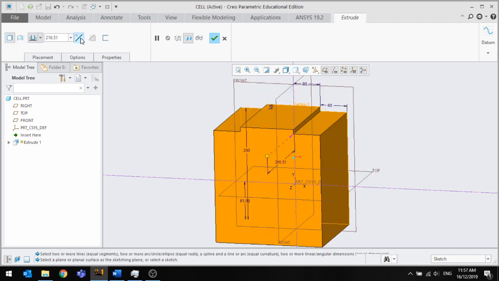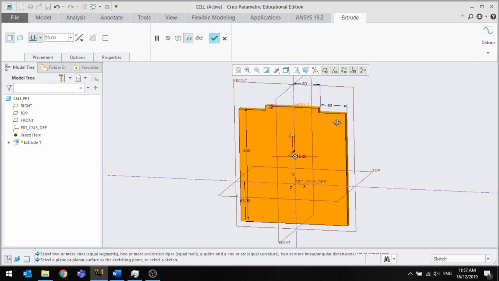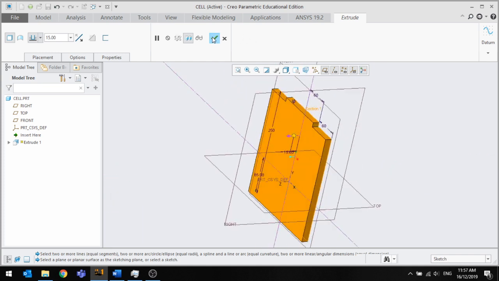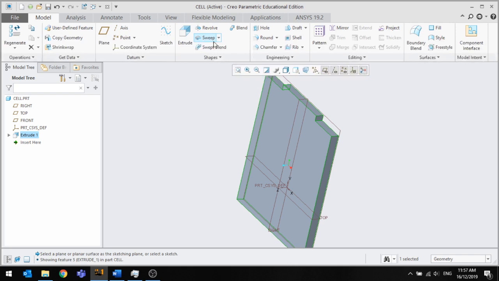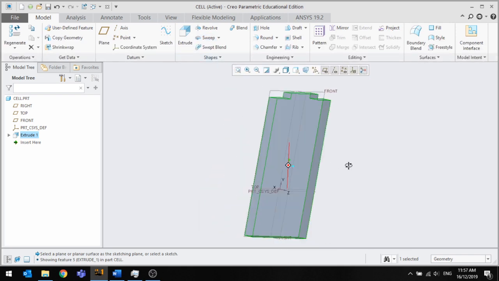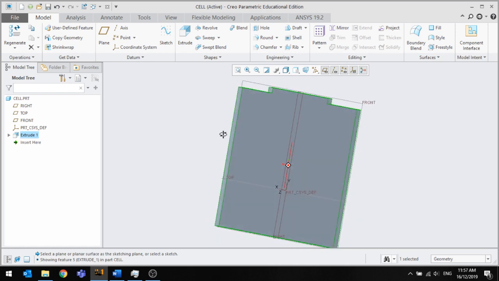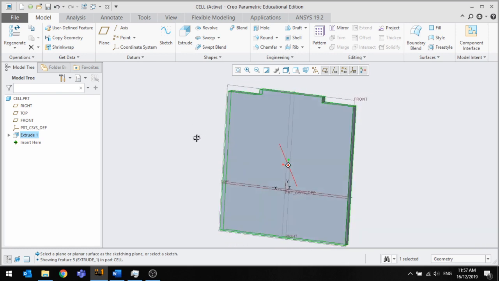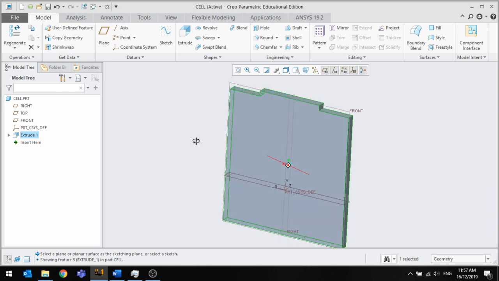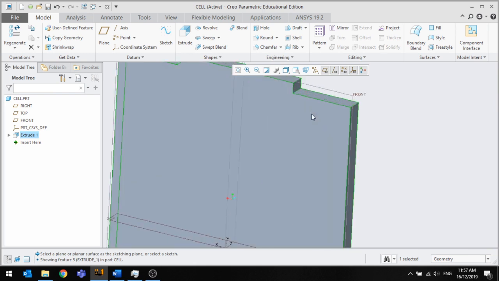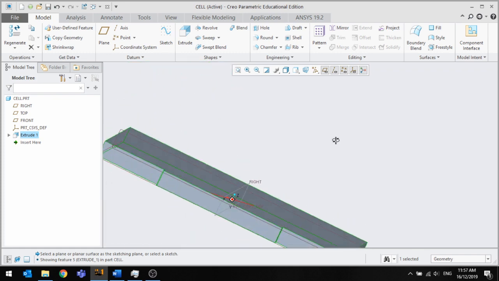You can choose which direction you want to go. And yeah, I'm just going to put in a nice number, so 15 or something. Yeah, looks about right. Okay, done. And now I've got our part. So let's say our pouch cell. This is a very goofy looking pouch cell. It's obviously not nice and tight around the edges here.